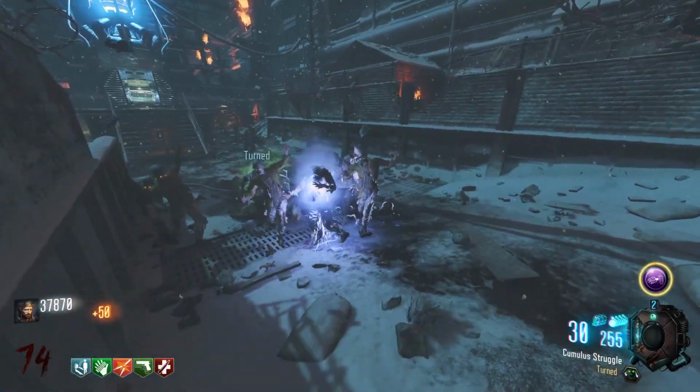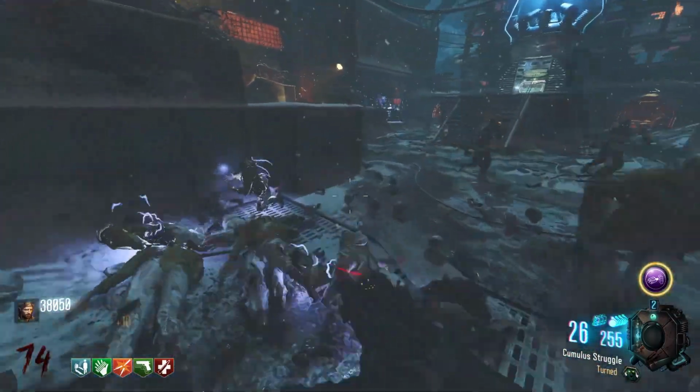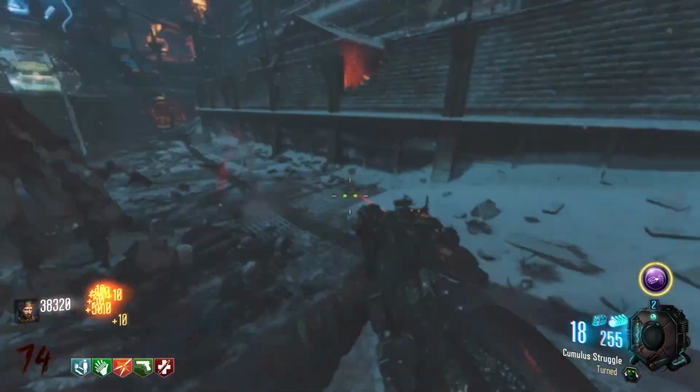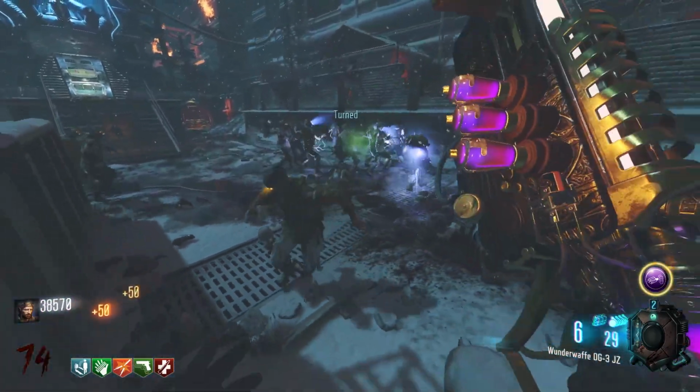Your turned is really going to help out because your turned will actually kill a good chunk of zombies for you. Yeah, there's really not a ton to explain about this strategy. It's just going back and forth with Deadwire basically.